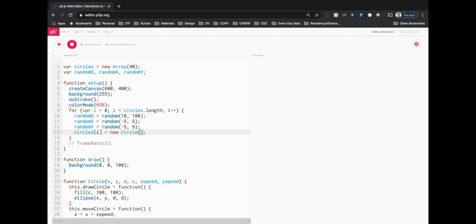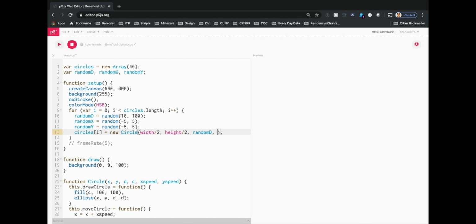In this case, it's called circle. So we're creating a new circle based off of that class that we created. So in there, let's pass in a width. So everything is going to be starting from the center point, width divided by 2, and height divided by 2. And then the next thing is the diameter, so we want to pass in the random d.